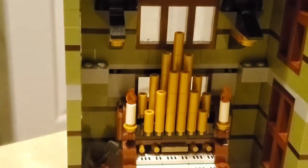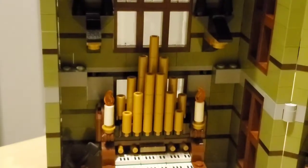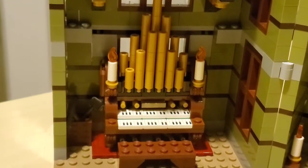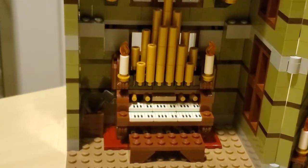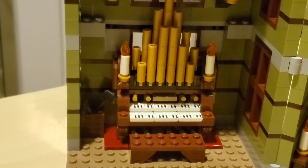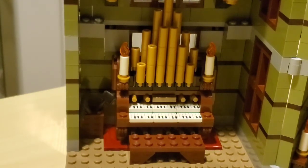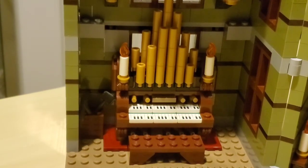Right here, going to the bottom on the left, you've got this nice pipe organ, which was one of my favorite builds out of the whole set. Lego did a great job with this pipe organ. This is probably my second piano I've built, but this is probably the most complex yet interesting build I've done.